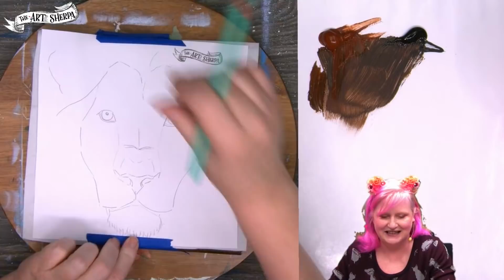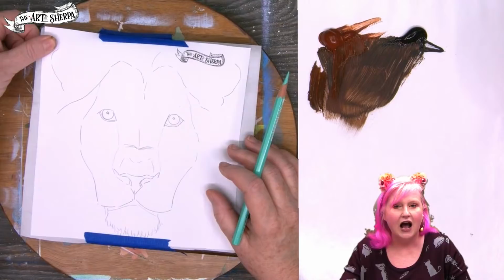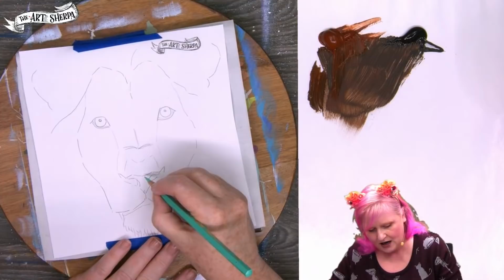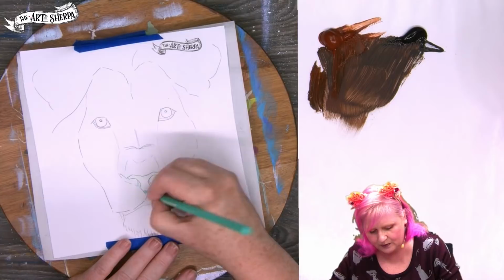So I'm going to take a colored pencil. That was one of the tips that I gave, so you can tell where your lines are. I've got my sterile paper transfer facing down. I can reuse this sheet of paper for maybe 10 or 20 drawings, so in my budget, I consider it economical because of its ability to be reused. I'm going to draw over all my lines, pressing firmly because I am using 32-pound paper here, and it's a little heavier than, say, your traditional paper that you might think of from your copier.